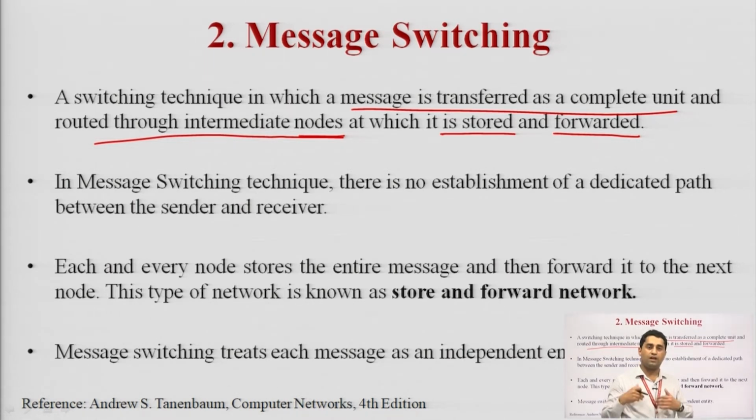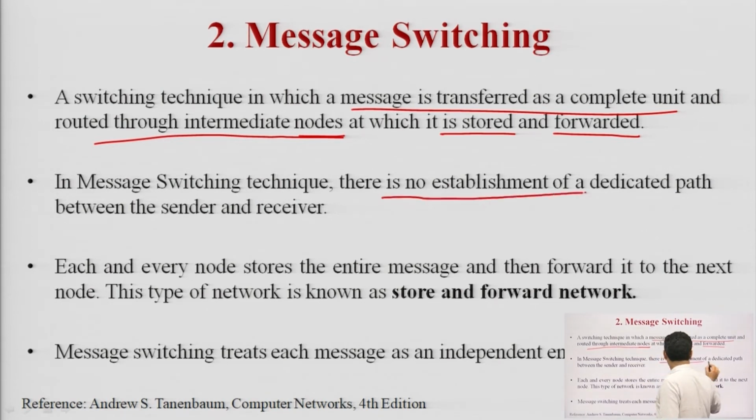If I am sending some message, then intermediary hops are storing those messages. So you can just imagine there is also a security issue. Once you try to study, try to understand, you will see the advantages and disadvantages of the method. The clear advantage is that no circuit is formed, but the disadvantage is you need extra storage at each hop. In message switching, there is no establishment of a dedicated path between the sender and receiver.